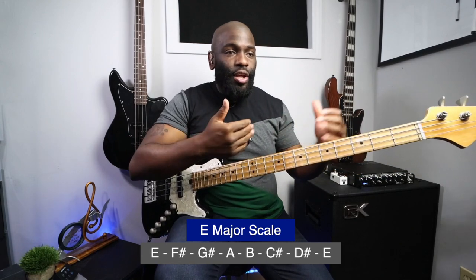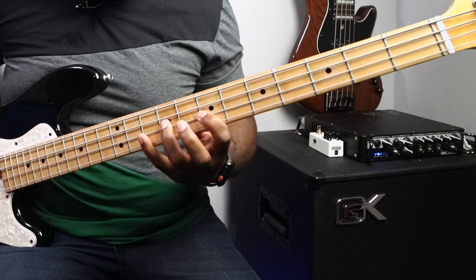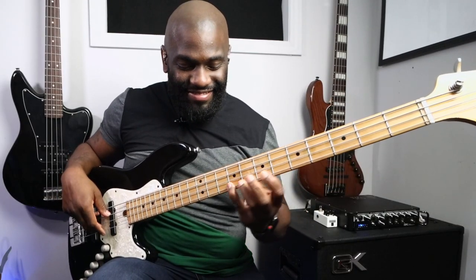So I wanted to play each line all the way up the fretboard, at least one octave. There's the E major scale on the E string, here's the E major scale on the A string, here's the E major scale on the D string, and there's the E major scale utilizing the G string. But now we come up with another conflict — we don't have an open G, or a G in general, in the E major scale. So we have to go with the next closest thing: G-sharp. So now it's like we're playing a Phrygian scale on the G string.